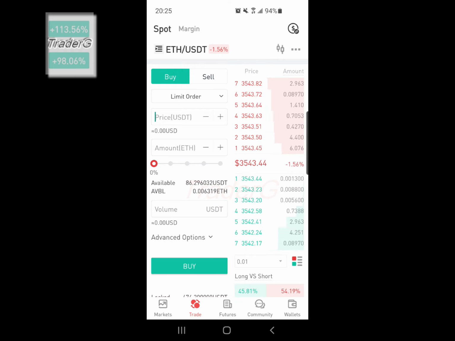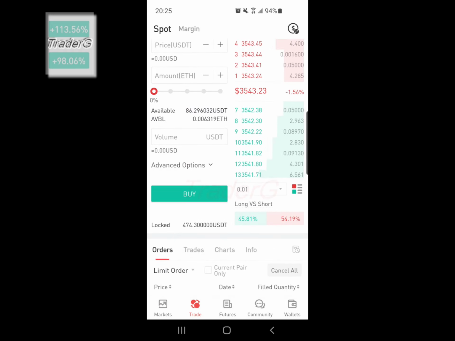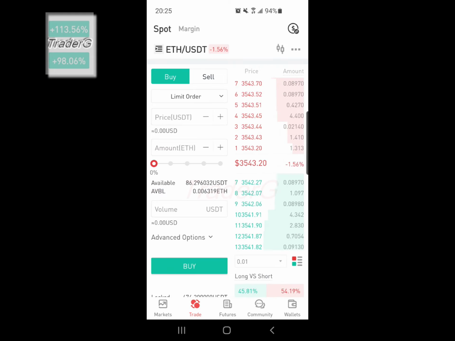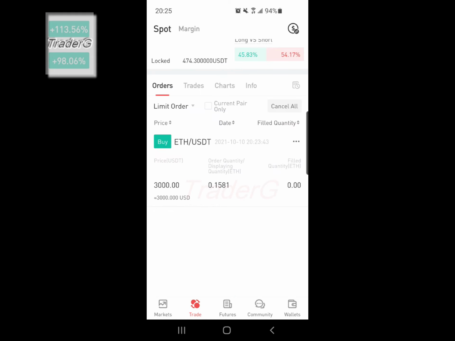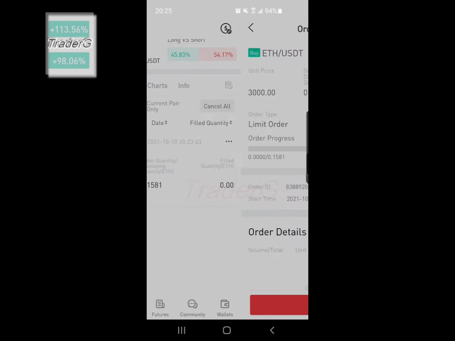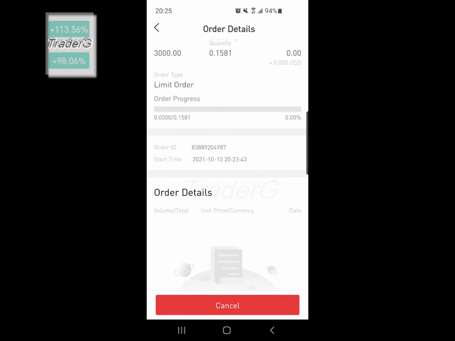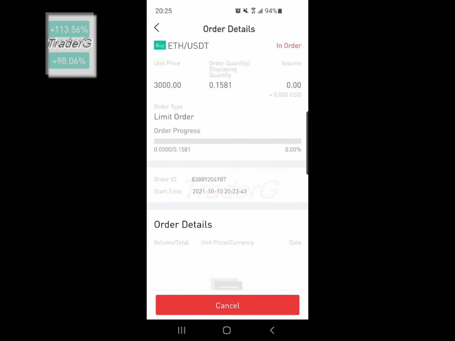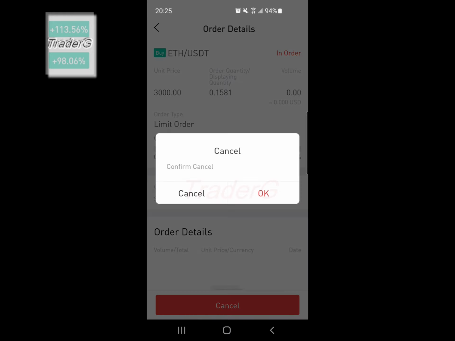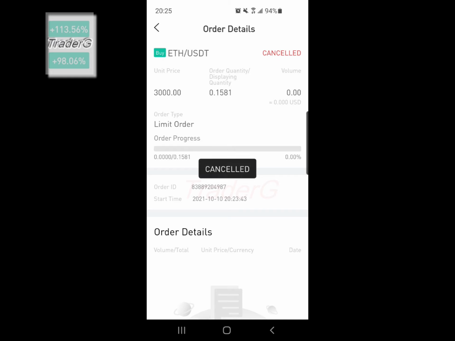If you have placed an order and it has not yet been executed and you decide you wish to cancel it, you can do this quickly and easily by tapping on the order itself, and then that will take you into the order details screen, which contains a cancel option. To cancel the order, you simply tap the cancel button, which will then bring up a confirmation where you will tap OK, and then you will see the confirmation of your cancel.